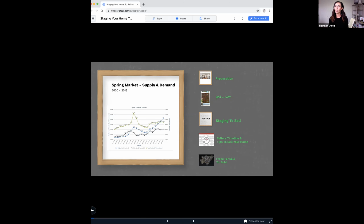So new construction is really trying to make up for the lack of inventory, as you guys have probably heard in news articles and such, that we do have low inventory. So new construction is trying to fill that gap. And landowners, because obviously if new construction is super popular, are capitalizing on this demand for raw land for builders to build. However, if these builders are paying top dollar for land now, then obviously they're relaying that cost on. So it's really quite expensive to build new construction unless your budget can afford it.